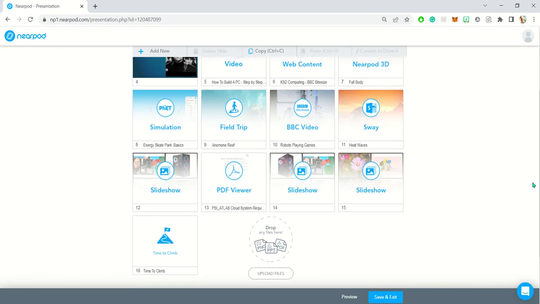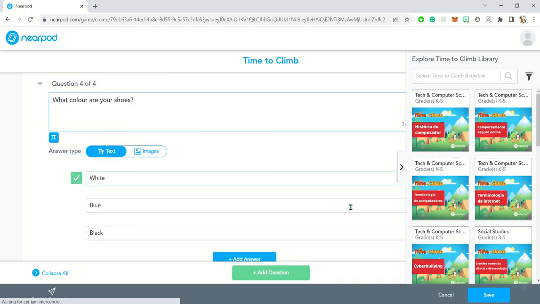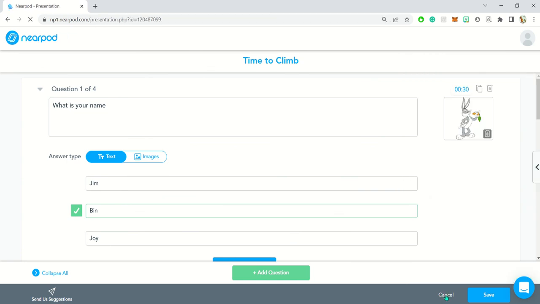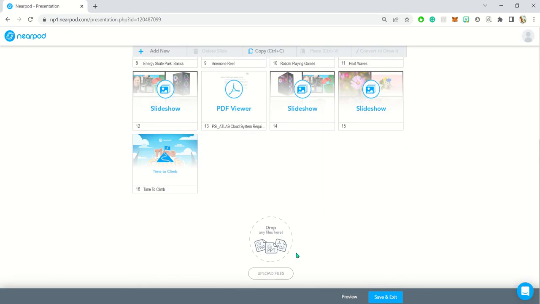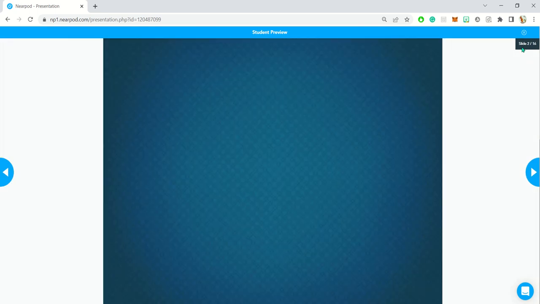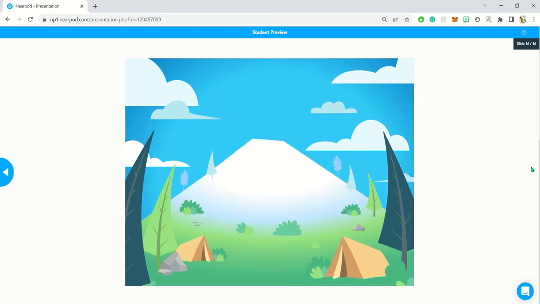So to preview this on the student end, first of all, I'll double click on this. Okay, it doesn't give me the preview option here, so let me go back. I'll preview my entire lesson. That's the advantage of creating only one activity, so I can go straight to it. Okay, I have to jump. Let's go straight to the last slide. So this is slide 16.